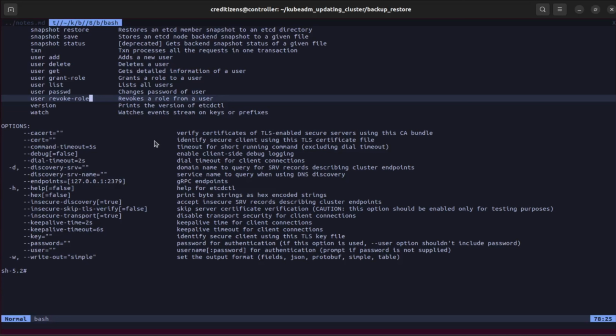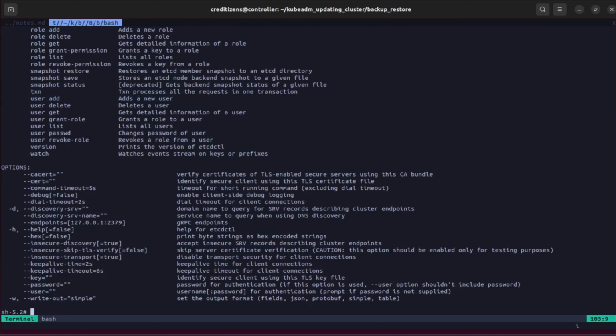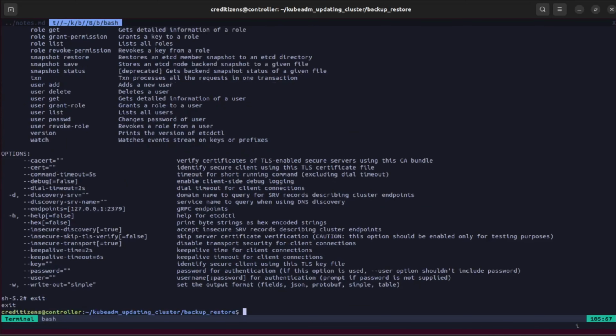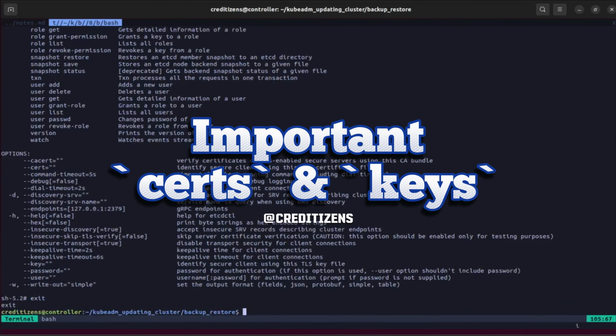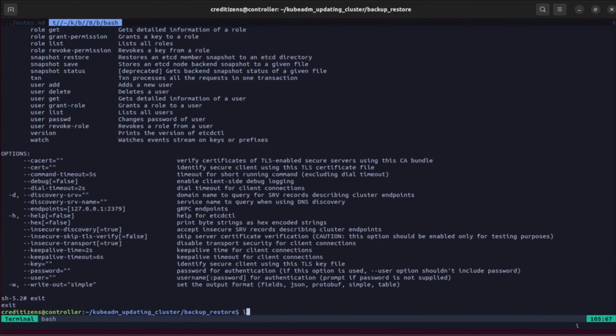You have the options, certification, certificates, and the key, which is here. So those are the options that we will need to make a backup. So, important certs and keys. So I just exit the pod to show you where they are.